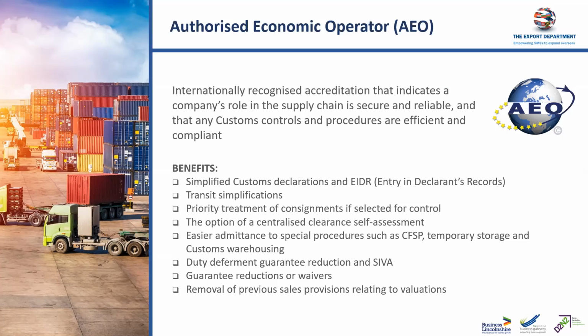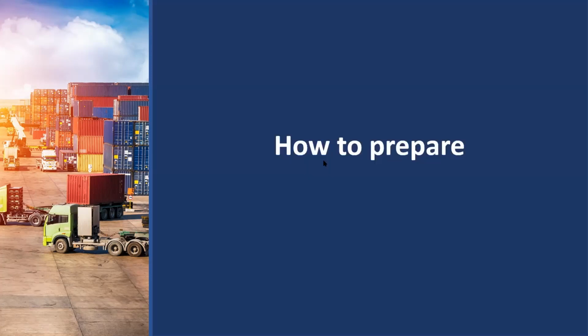And as I say, the benefits can be significant, ranging from fewer physical and documentary checks at borders and reductions or waivers linked to the comprehensive customs guarantee I mentioned earlier, right the way through to easier access to simplified procedures and reduced incidents of theft or loss in transit through that increased security of your supply chain. The process of obtaining the status can be a bit time consuming. Companies who have obtained ISO 9000 in the past are said to be part of the way there, because many of their processes and procedures will be documented and optimised. But it's certainly worth considering for high volume importers or importers with complex supply chains. So I've provided a link at the back of the presentation for that.